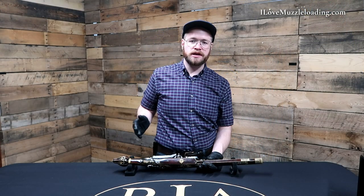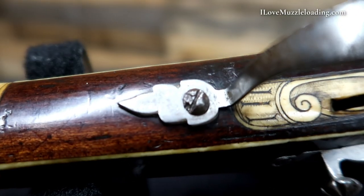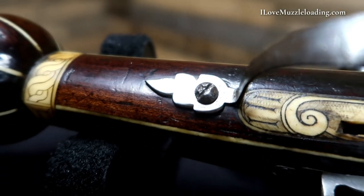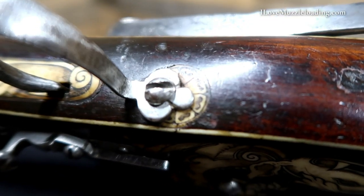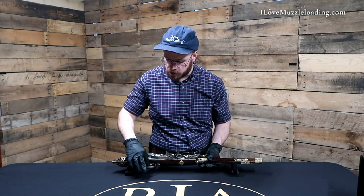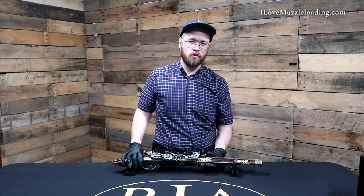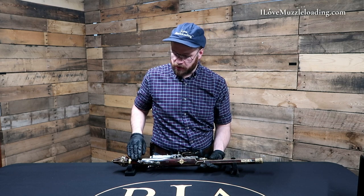Flipping on the underside here, we have a simple trigger guard. This is a trigger guard that's very common, at least in the wheel locks that I have seen. It's a simple iron trigger guard bent around. It's a rather large trigger guard, accommodating a trigger. It's about an inch or more long. And so we have a large trigger guard going around that.